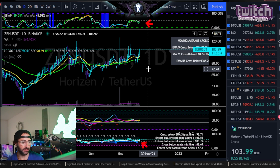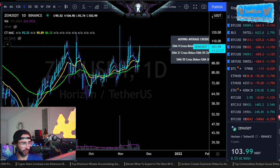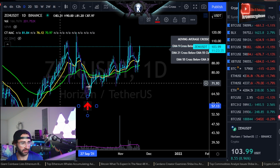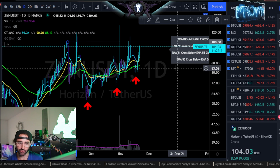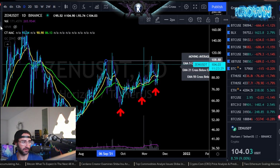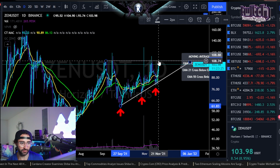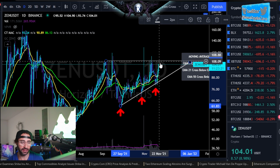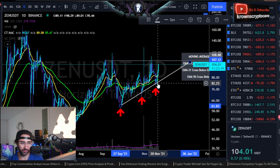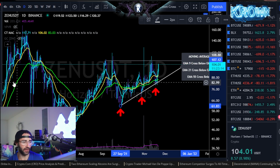This one is Zen. This one is Zen versus the dollar. And we have another one right here with our lovely rising bottoms. 1, 2, count them, 3, and we got the same highs right here. You already know where I'm going with this one. Nice and simple, of course. And this one's very close to completing its formation, which will be validated with any sort of a daily closure above 109 and invalidated with any sort of a closure below our current local low at 82.75.